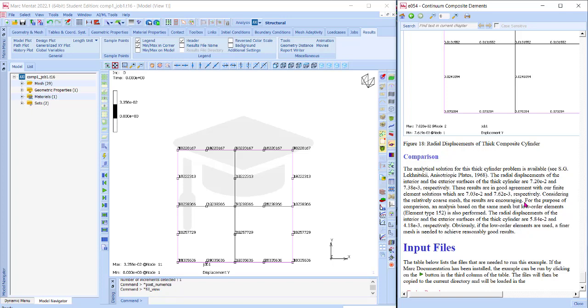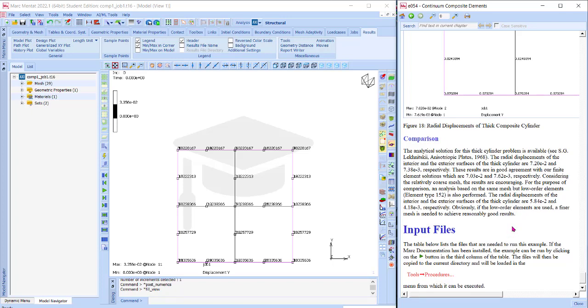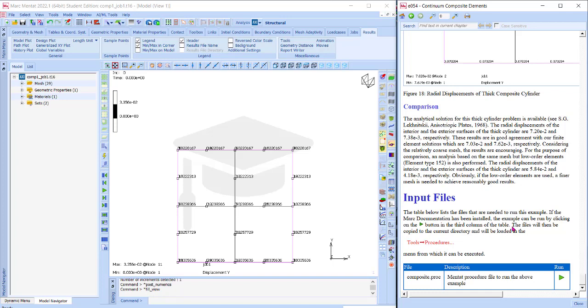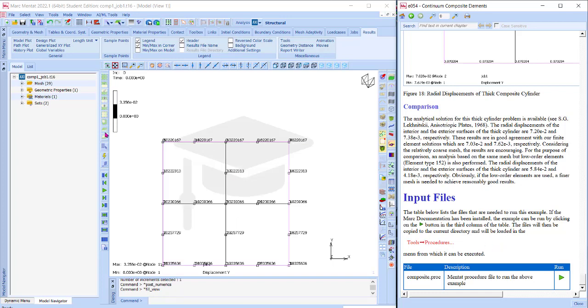Obviously, if low order elements are used, a finer mesh is needed to achieve reasonably good results. Yeah, this is the analysis.